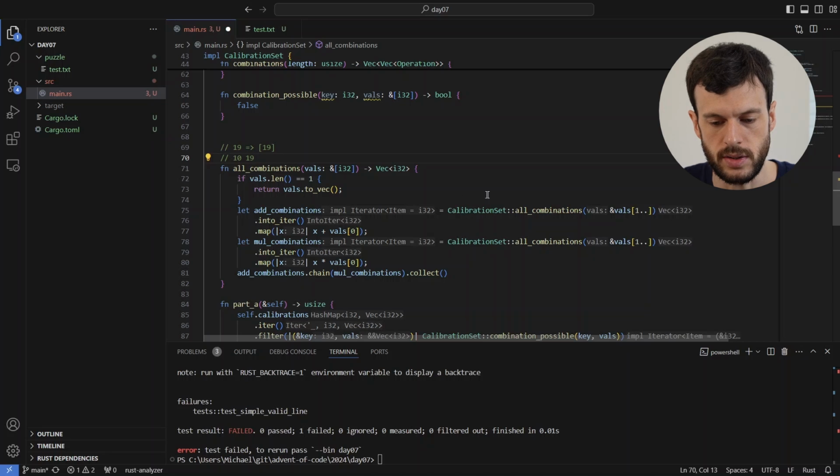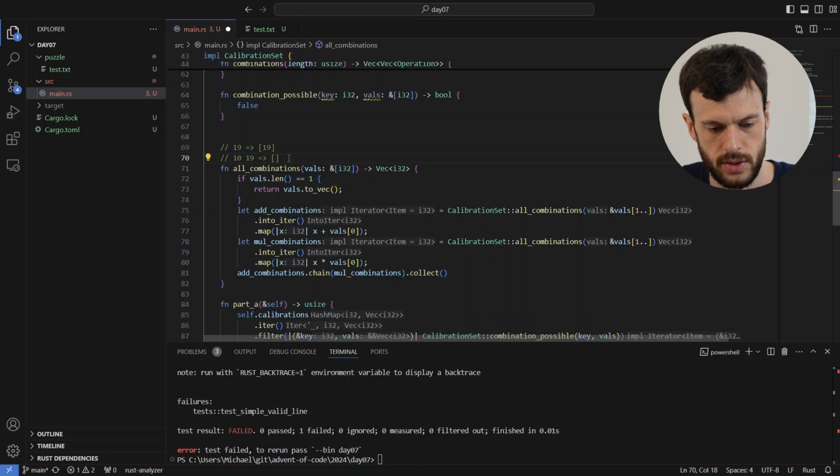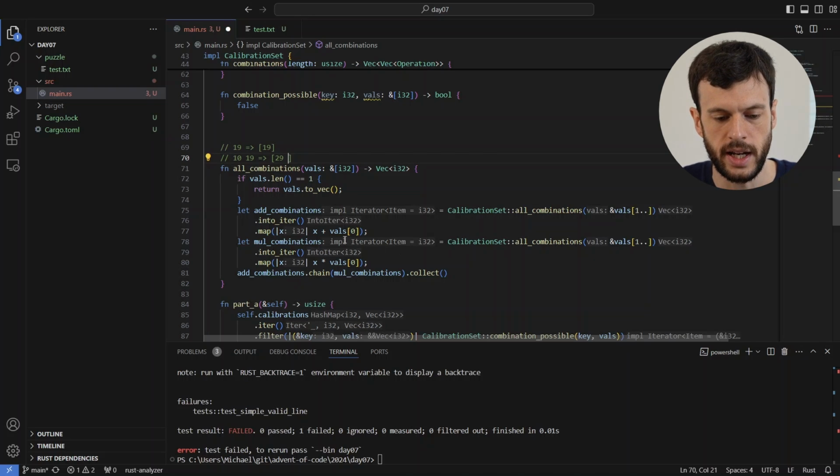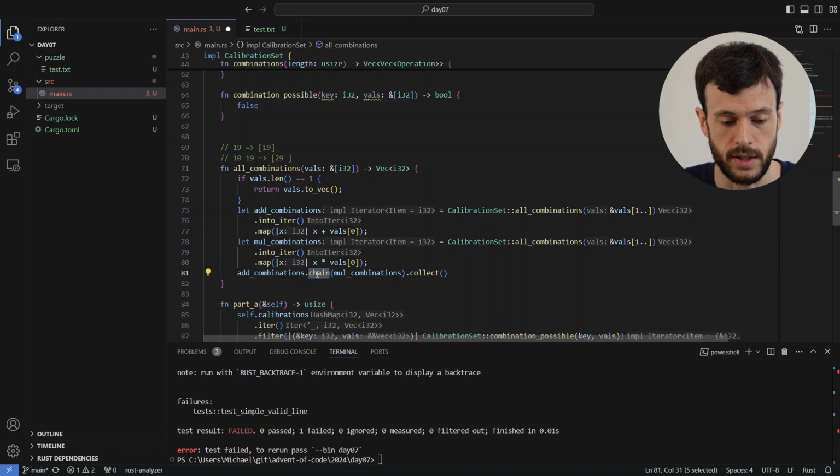So the combinations are, we find all combinations of just 19, which we now know as this vector, 19. And then we are adding this number to it. So 10 has the add combinations of 29. And then we chain it together, meaning one iterator followed by the other iterator.